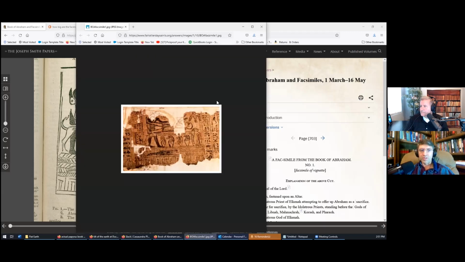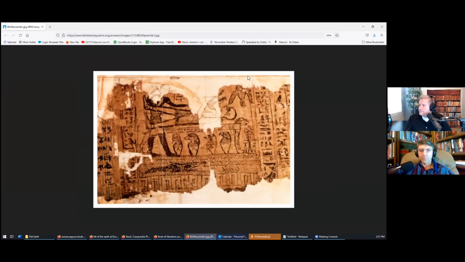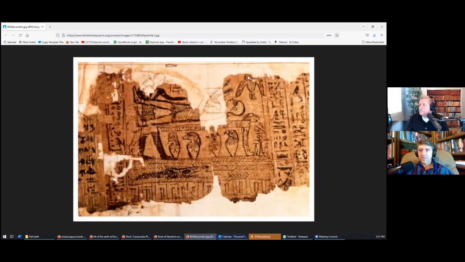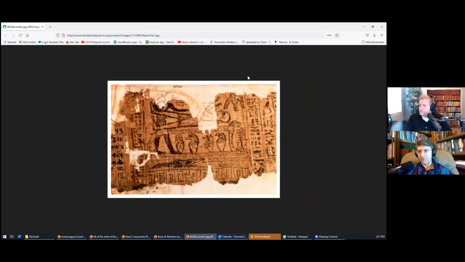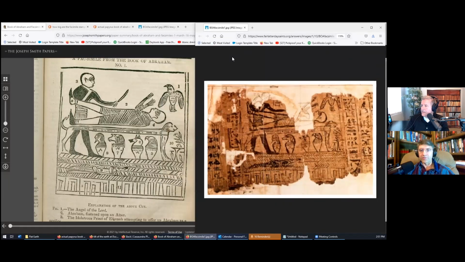And that's important to be clear and distinct about, because interpretation of symbols is a different thing than translating. When you translate, typically everyone is going to agree that's what this text says. Now, what it means, that's when you get into interpretation. What it means when you say that, that's a different thing. But here's what it actually says. Whereas when we're talking about symbolic drawings, all you have is interpretation, a meaning that can be debated and that we can draw more than one meaning out of. And that's worth knowing.